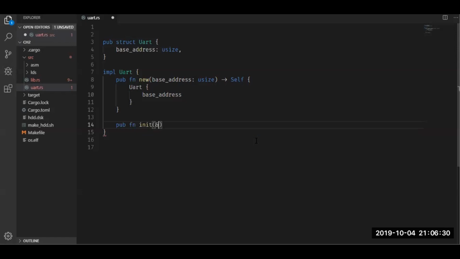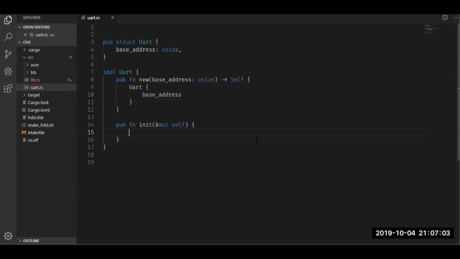And then I'm going to add this mut self. Notice in this case, self is lowercase. So unlike this, which is in C++, it's more the Python style where self refers to the memory address where this UART structure is located. And so I'm not going to return anything because I just want it to initialize and be done from there. So now I have access to the base_address member because this is not a static function. Hopefully you can see the difference between new, which does not have a self parameter, and init, which does have a mutable self.